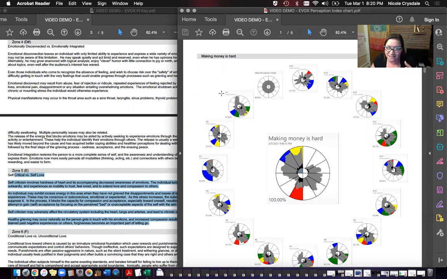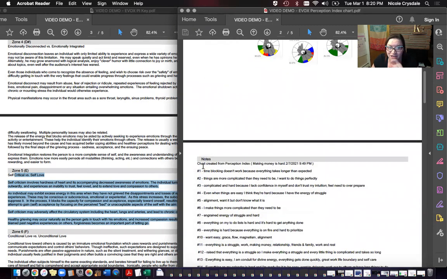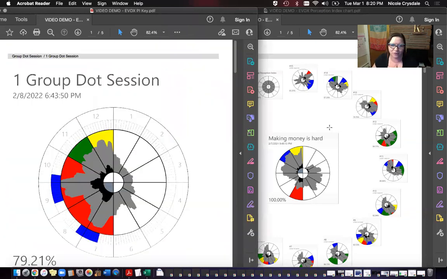And then I go to number 1, it says up here. I know it's kind of small. So then I go to number 1 and I read in the chart notes, what did I say on number 1? And I just think and reflect for a minute. Okay, when I said time blocking doesn't work because everything takes longer than expected, that's what the note in number 1 says right here. What came up is self-critical. So what does it mean to me that I'm self-critical when I think about my time blocking and my scheduling? That's what I do. And if there were multiple red and yellow regions, I would look for multiple regions, but there's only one, so we'll go on. I'm going to scroll back up to the top.